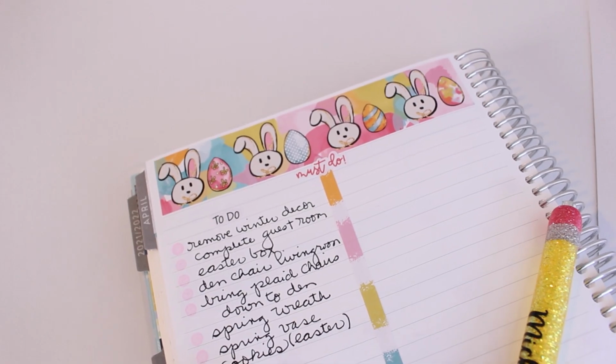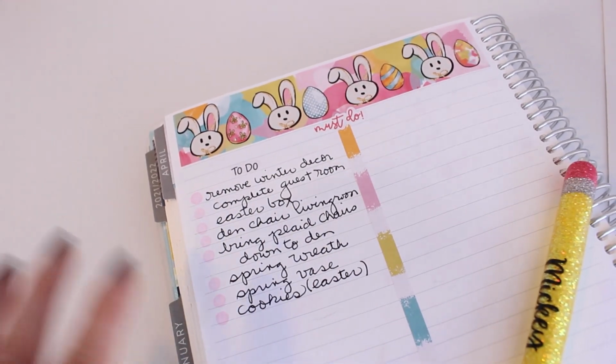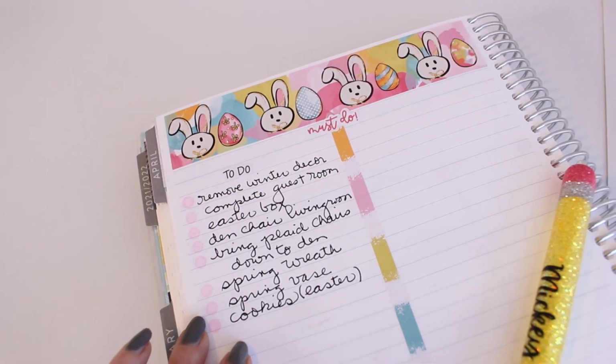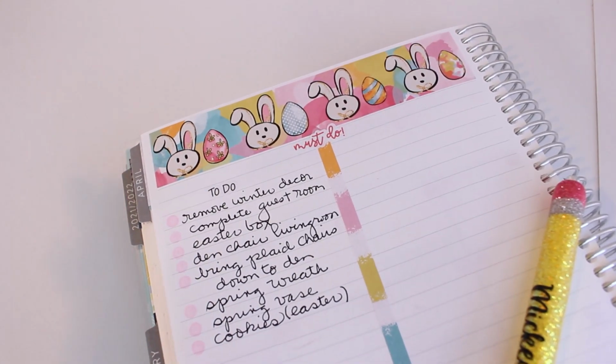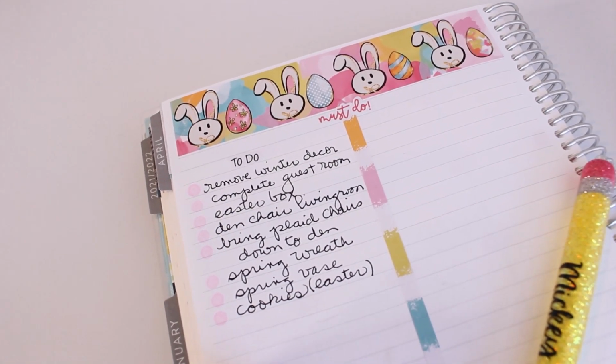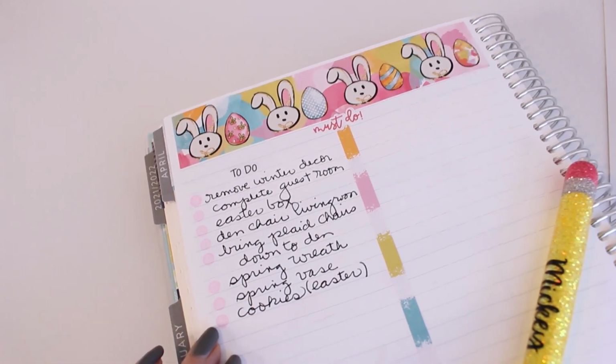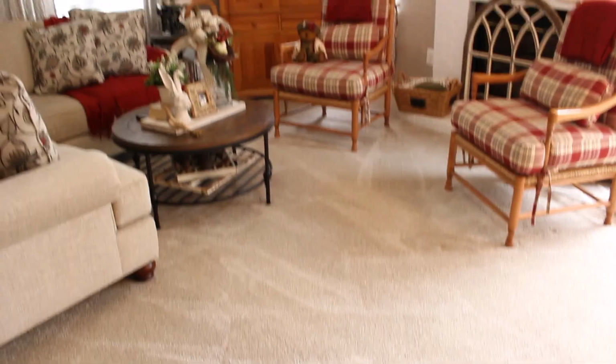And I'd love to start on baking cookies for Easter. I usually start a couple weeks in advance, so I have a bunch of cookies to have on hand for Easter Sunday with dinner and to send home with the kids. So that is our list for today. We're going to see how much of this we can actually get done.